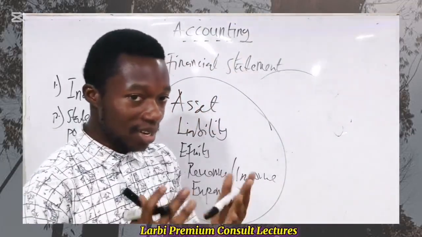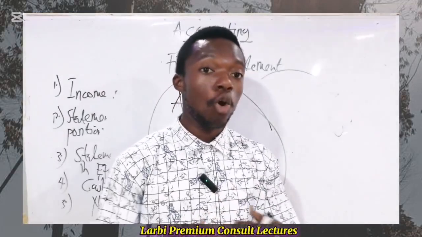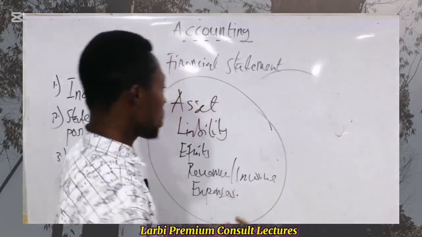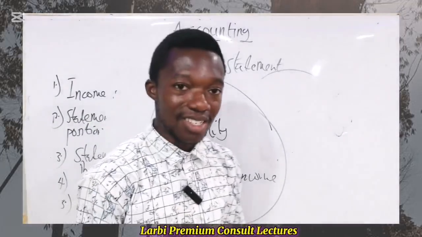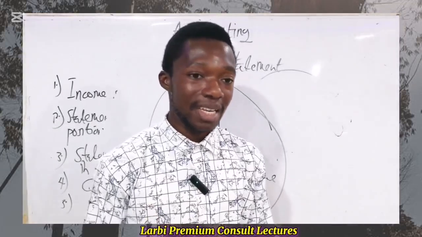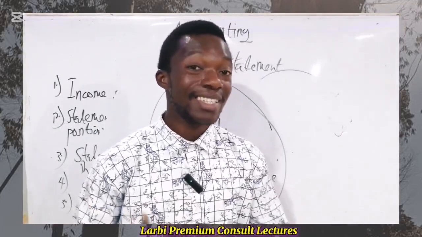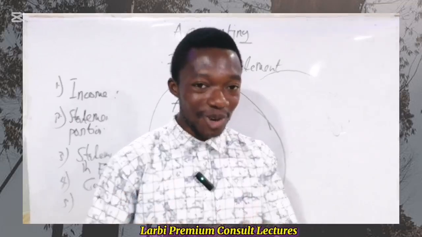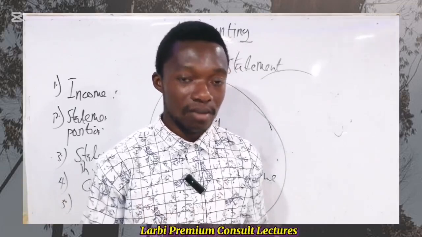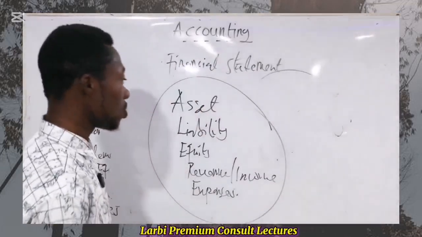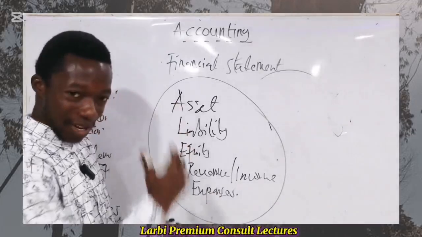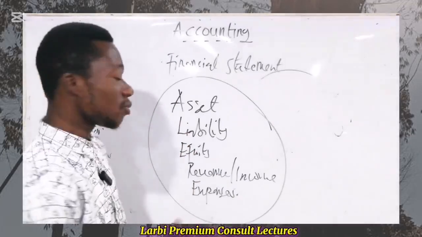As I said, in layman understanding, it is something that you owe, something that you need to settle in future. But when it comes to the professional definition, liability tells us what? A present obligation arising from the past, the settlement of which is going to result in an outflow of future economic benefits from the entity. We'll discuss some of these better in the conceptual framework. But just for now, for a brief understanding, you're supposed to know that.